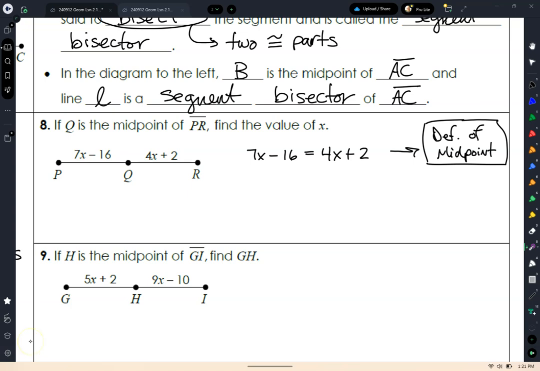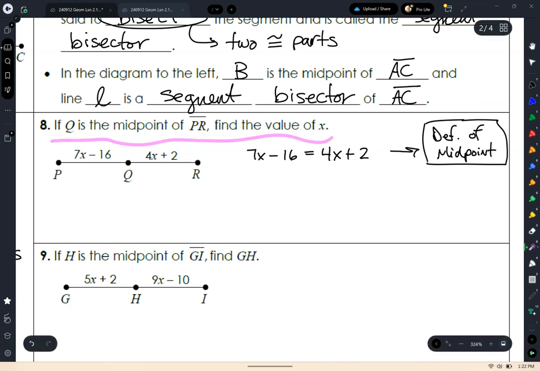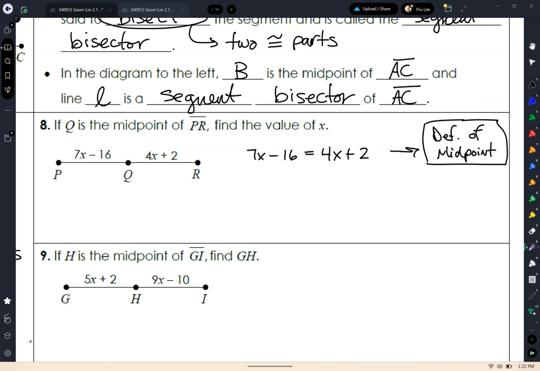This is what you should have done here. Now, this is not segment addition postulate. This is definition of a midpoint, right? We're not given any measures. Notice in the end of the writing up here, there's no mention of measures. We don't know how long anything is.